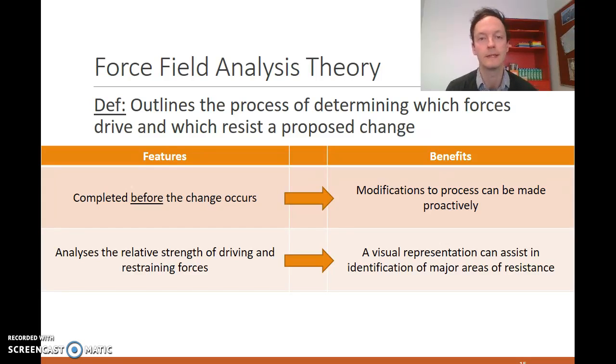So in the silly example of creating new uniforms, that could be a key sticking point. If a force field analysis is not done and the new uniforms come out and the staff hate them, they're more likely to wear them incorrectly, maybe not wear them with pride, or in some workplaces, maybe not wear them at all and wear something of their own choosing, which would be a terrible way to implement change.